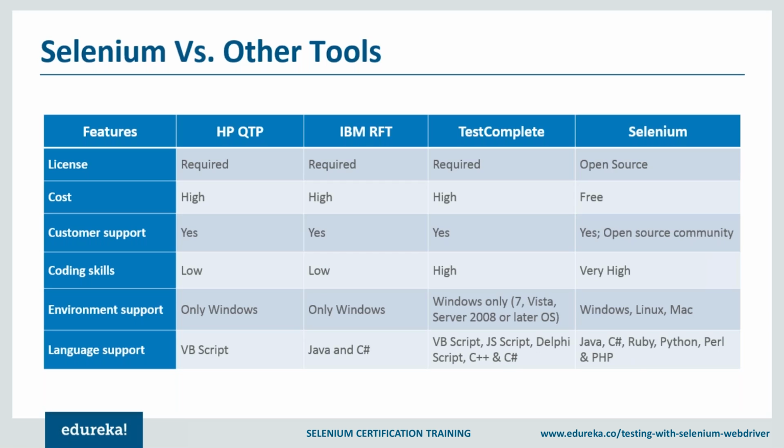You have Java and Python, two of the biggest programming languages in today's market. And then you have C Sharp, Perl, PHP, and Ruby, right? So if you're programmers and if you're developers or coders from these backgrounds, then you can definitely start a career in Selenium, right? So that's what you can do. And that's why I would say Selenium is the best over there. So do any of you have any doubts at this time? Anybody in the session?